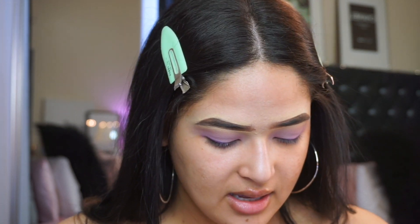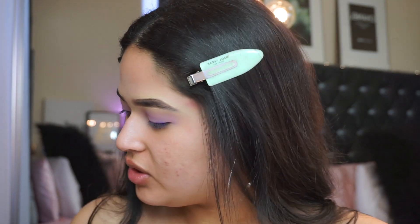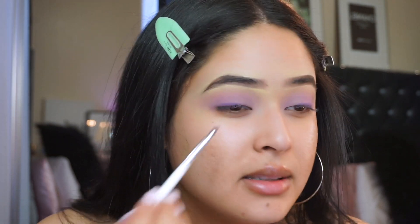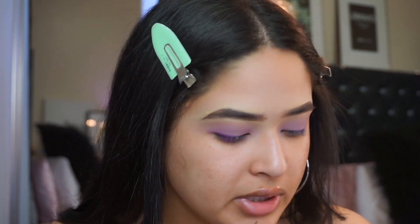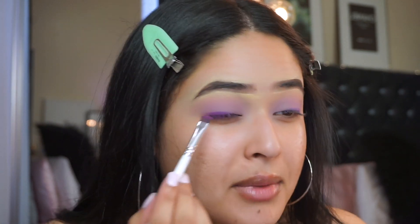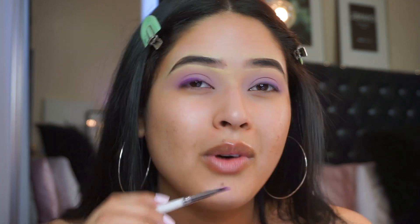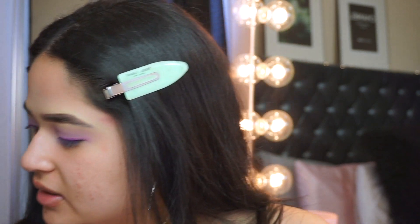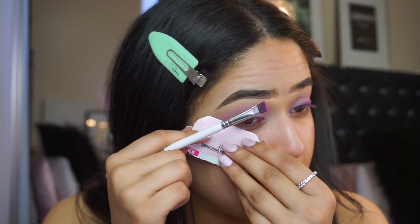Then I'm taking a little angle brush - this is the JH43 brush - and I'm gonna take the color Rain, this really pretty color. I really like Profusion palettes because you get to try out interesting shades without spending that much money. And if you don't like the color on you, you didn't spend that much money - you can always return it because Walmart accepts everything. I've seen people returning food and half-empty stuff at Walmart.